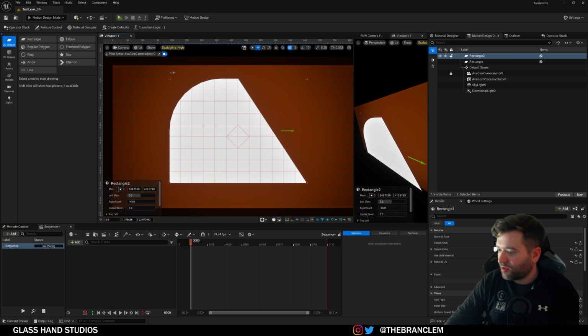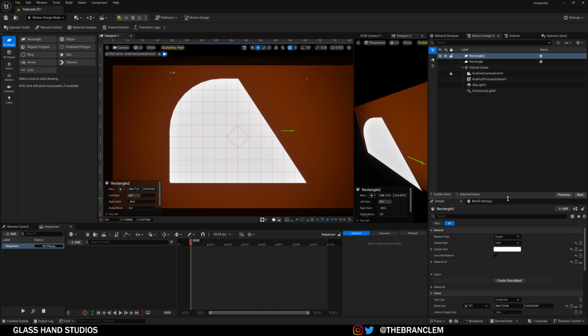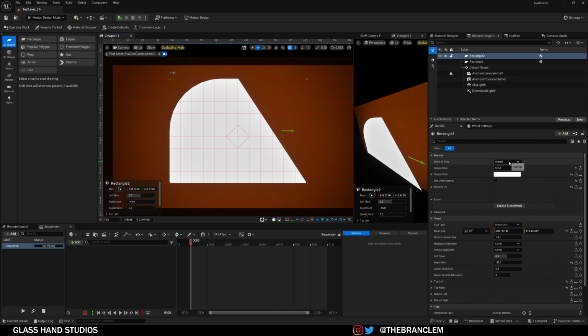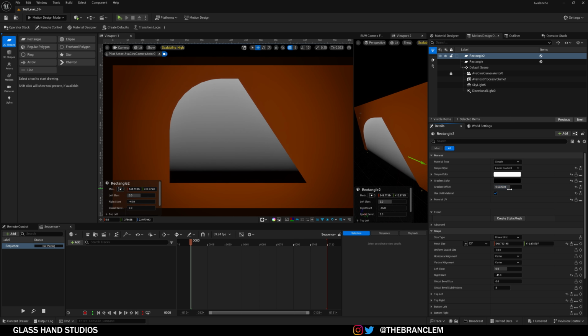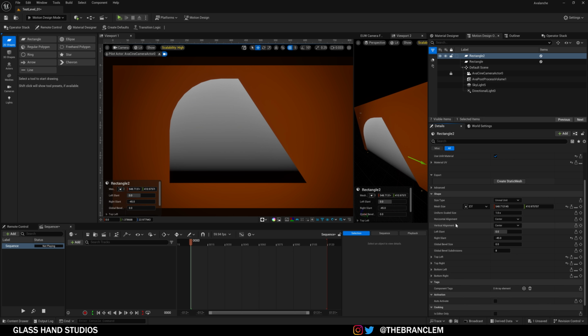And then let me go ahead and hide my webcam so we can look at the details panel. There's a lot of really cool stuff down here for the materials. You can do linear gradients really quickly and change the way those look. I can change it to unlit, so this way there's no actual shading information and it really looks 2D. And if we come down, we can start changing a lot of those parameters.